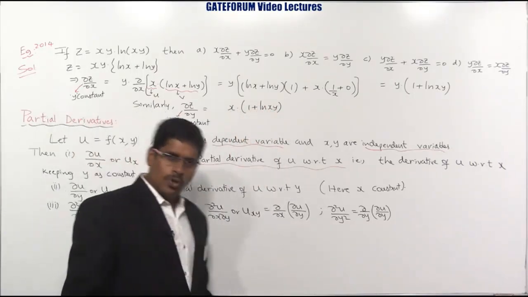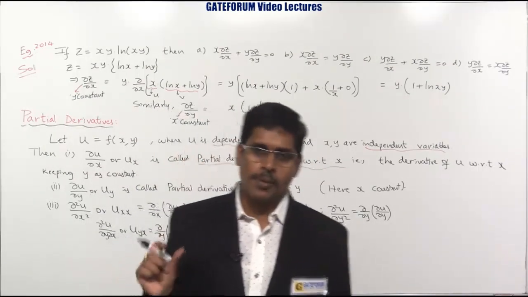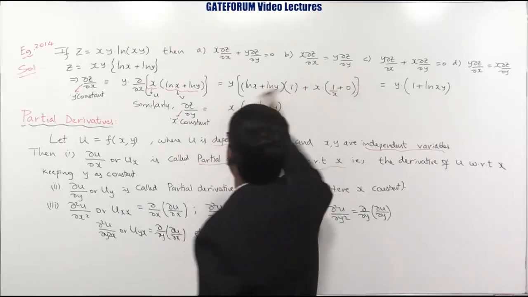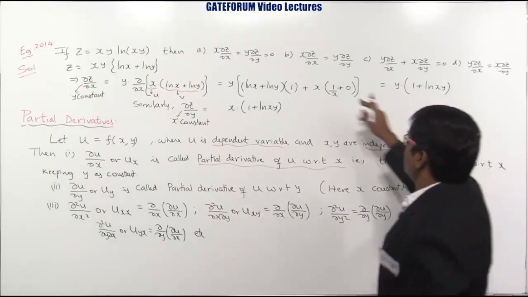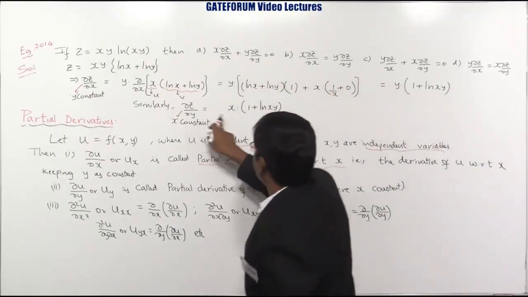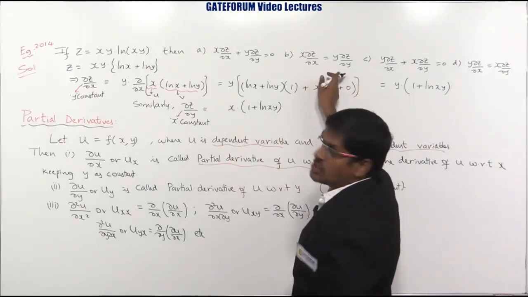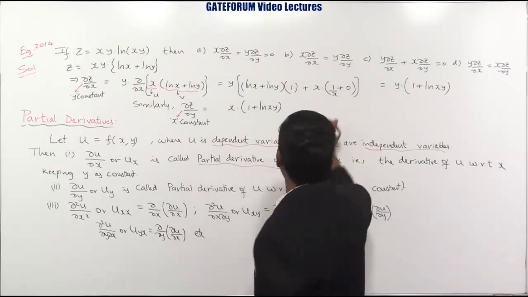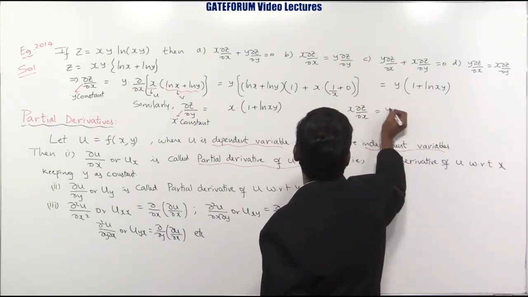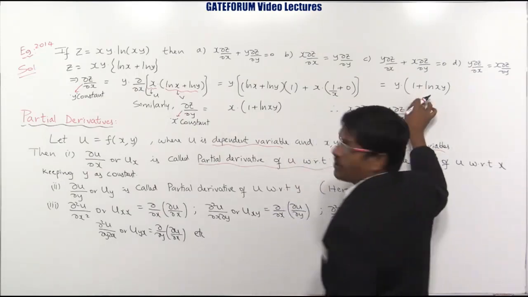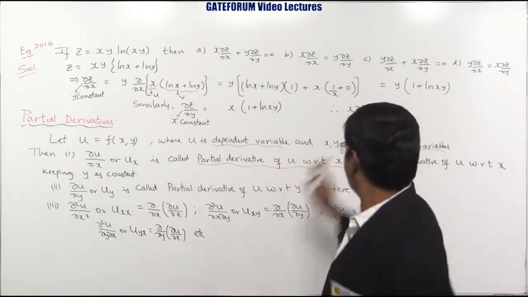Now, in some solutions, some problems, not every problem, explanation is compulsory depending on the options. See, which option is satisfied by my ∂z/∂x and ∂z/∂y? For example, if I multiply by x here and multiply by y for this, adding, you are not getting 0. So subtracting, you will be getting 0. That means x ∂z/∂x is equal to y ∂z/∂y. Therefore, x ∂z/∂x is equal to y ∂z/∂y. So for ∂z/∂x, both sides multiply by x. For ∂z/∂y, both sides multiply by y. You will get the same.